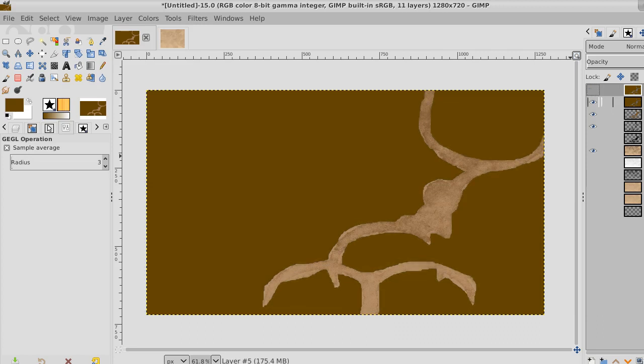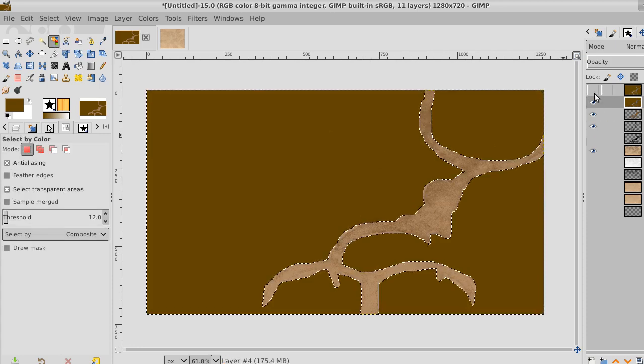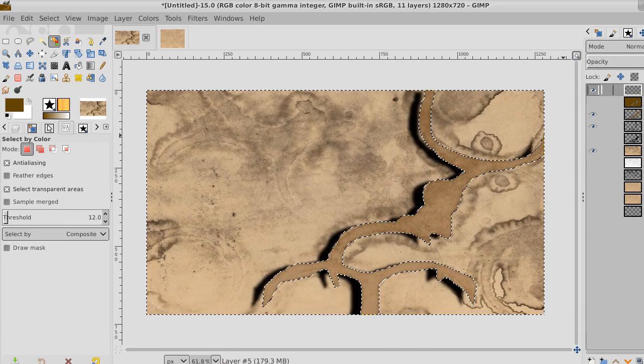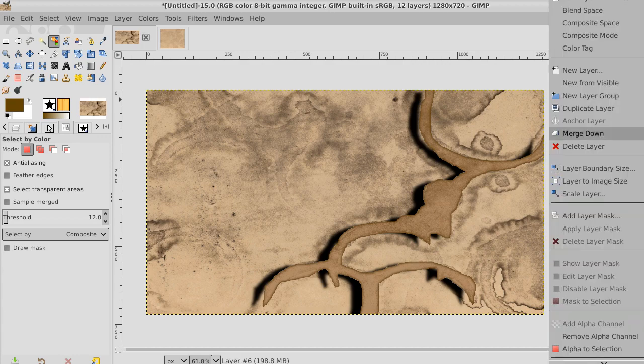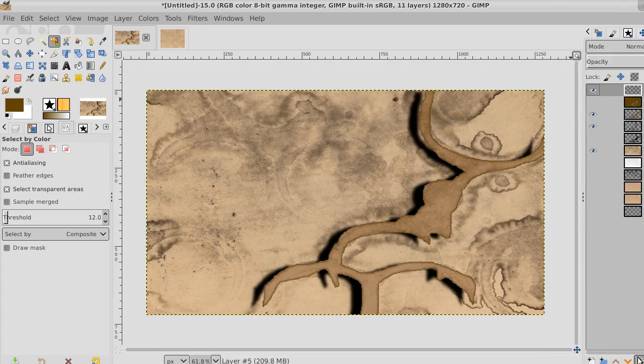Now we'll go again like we did before. We'll take this layer, select all that layer, and subtract it from that top layer. And although it doesn't look like much, you see right there, there's a little bit of a shadow in there. Now that little bit of a shadow is nothing until you double it up a little bit. Take and merge it down. Double it again, merge it down, and double it even some more, and merge it down.